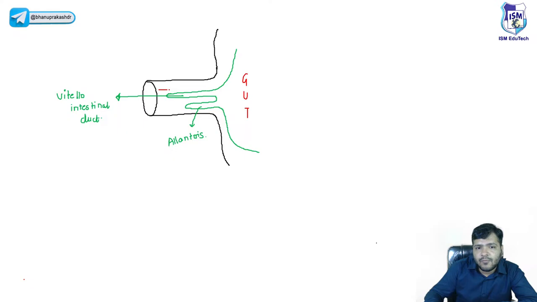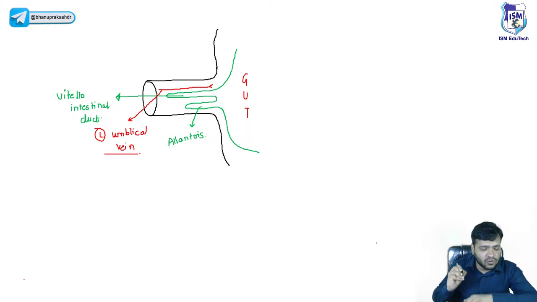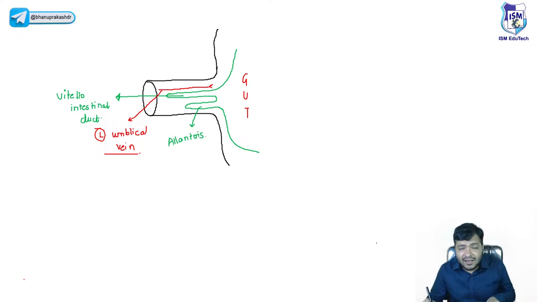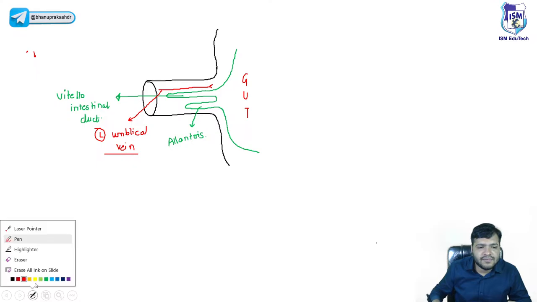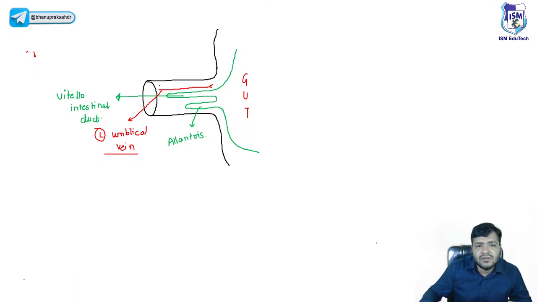One umbilical vein, okay, we have one umbilical vein, और ये वाली कौन सी वेन है, that is the left umbilical vein which is left behind. Again मैंने vein को red color से draw किया है because beta आपको अगर पता हो तो इसमें कौन सा blood है, that is the oxygenated blood, and we have the two umbilical arteries and these are like twisted umbilical arteries I will say.